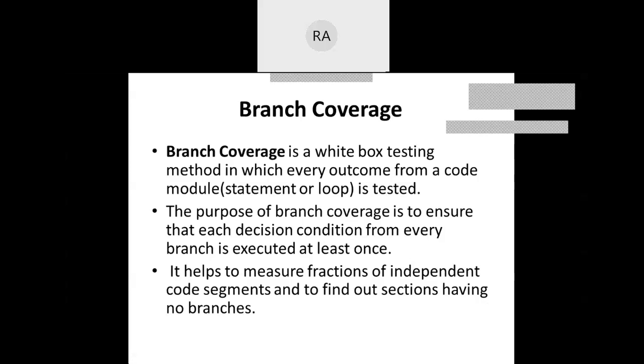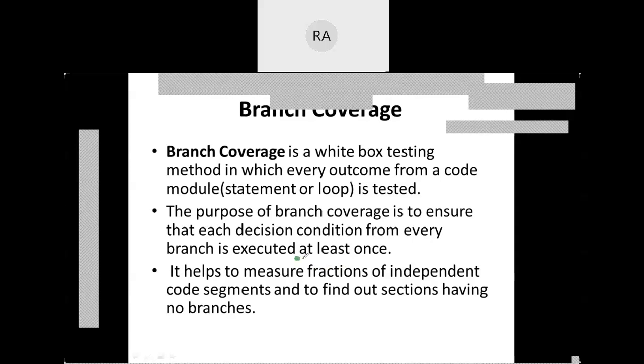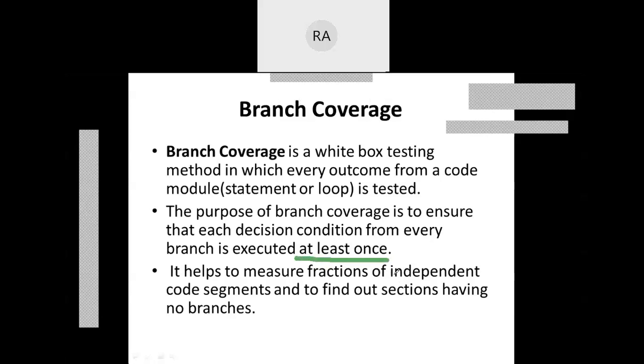Let it be a statement or rule. What is the purpose of having the branch coverage method? Via this, you will ensure that each decision condition from every branch is executed at least once. This term is very important. By writing a test case, you will ensure that the outcome of a particular Boolean expression is tested at least once.